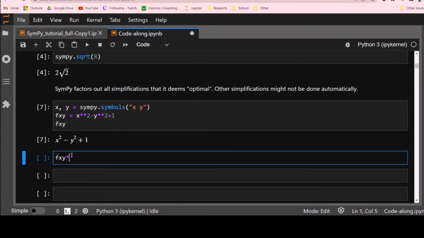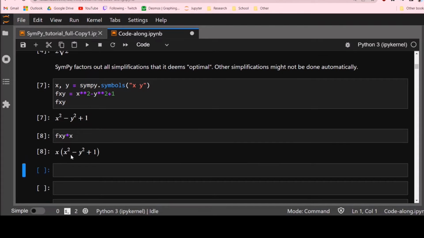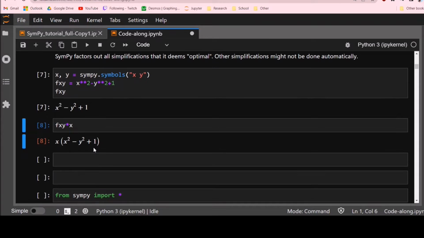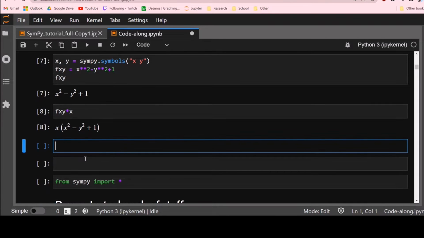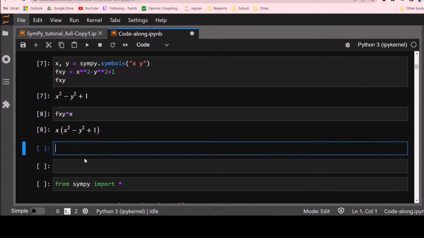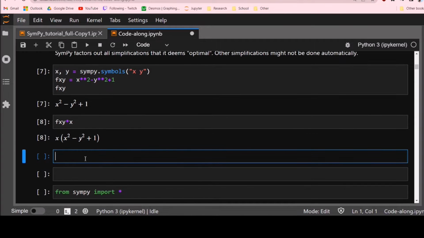So one thing that we have to keep in mind is how SymPy does simplifications. In general, it does them automatically, but as we mentioned before, it's a bit subjective. So if we multiply this by x, SymPy won't apply this x to every element, even though some people might consider that simpler depending on the situation. Oh, and just let me know if I'm going too fast. We're just kind of bouncing off of everything right now.